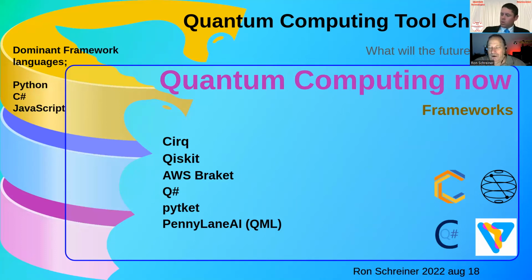And as far as I know, I've only seen one framework written in JavaScript, and it has to do with a simulator called QC Engine, and I think it was written as an accompaniment to an O'Reilly quantum computer book. So there's probably a huge gap between C# and JavaScript in terms of quantity. By and large, most of this stuff is written as Python language frameworks. C# is listed because of the Microsoft entry into the realm.